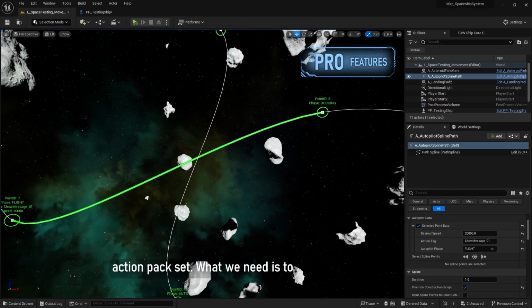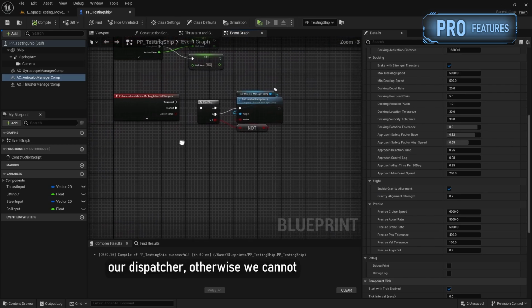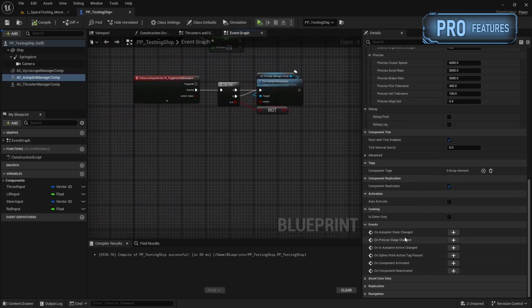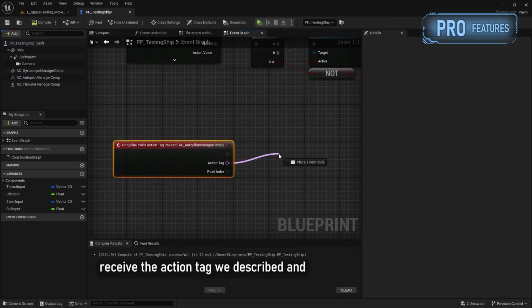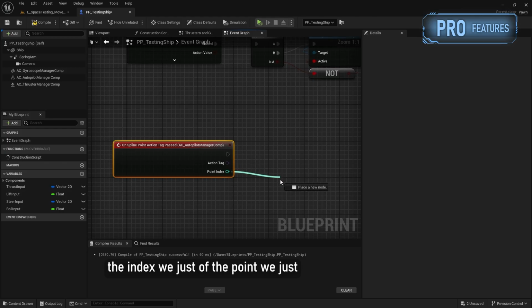What we need is to add our dispatcher to our testing ship, otherwise we cannot receive the message. Now we can see all the dispatchers here. We can go for the on spline point action tag passed. Here we will receive the action tag we described and the index of the point we just passed.